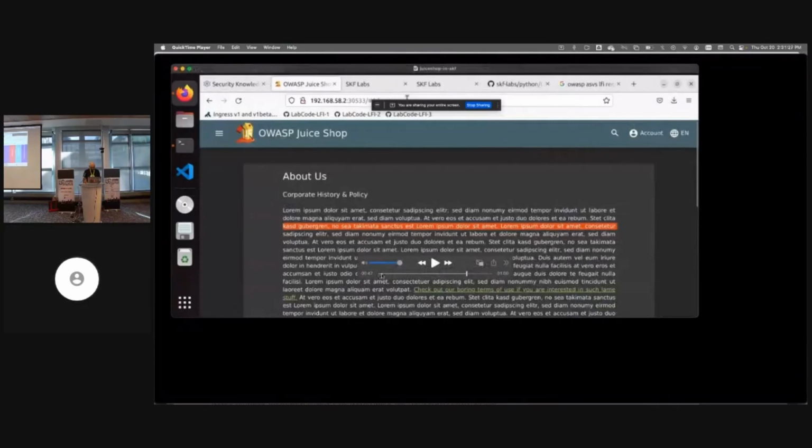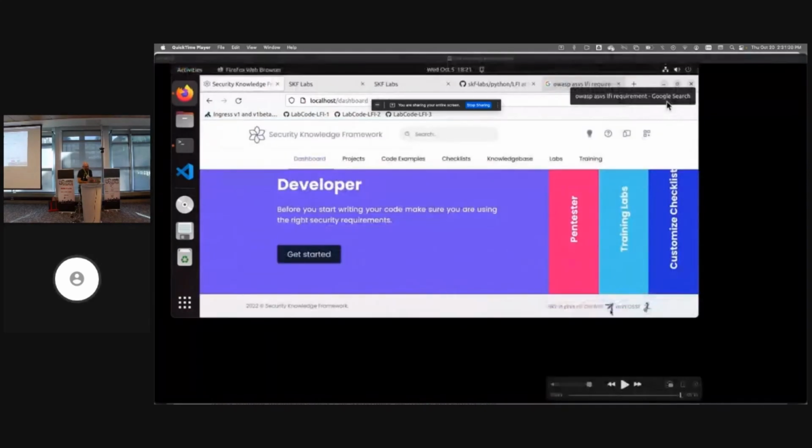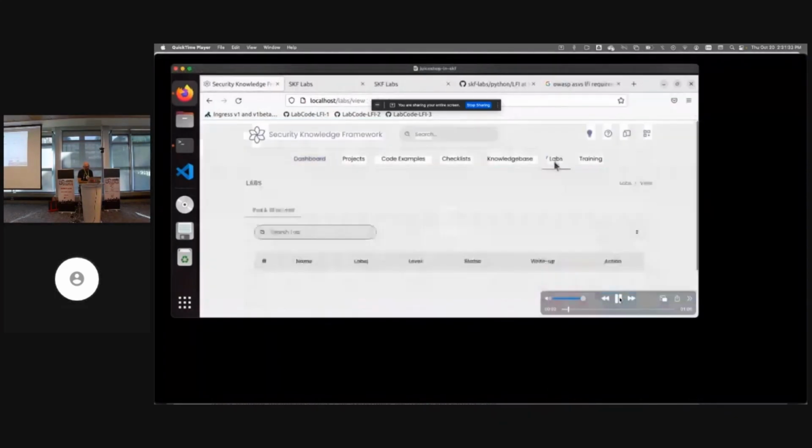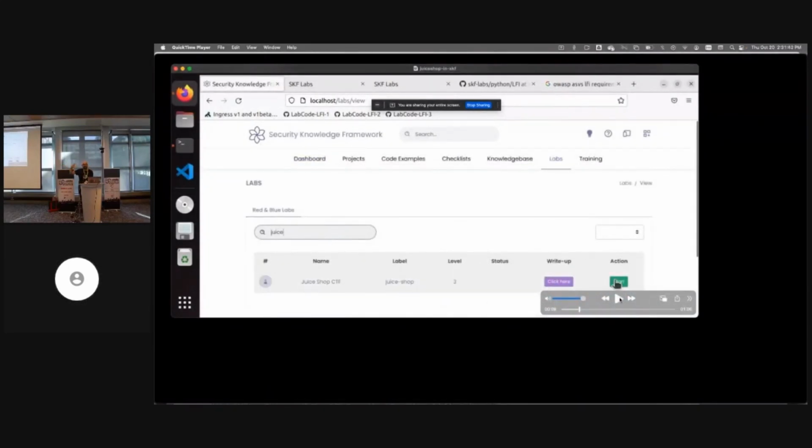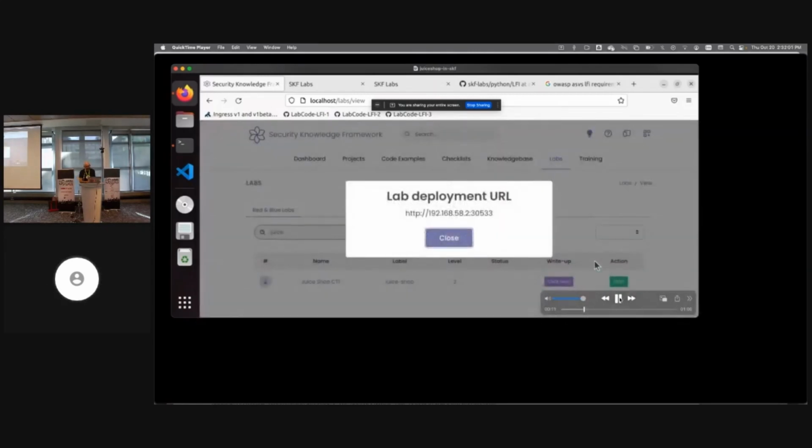Let me just move this out of the way, whoops. There, Juice Shop will be available to them as a lab. And then they can just go and look for it or scroll down and find it. But it's the same manner that you would launch it, right? So there comes your container that you've made. And in fact, we've added things that are not present, or added more difficult examples, more advanced examples. But in this case, we've added Juice Shop as a container here, and there it is. It launched Juice Shop very easily.